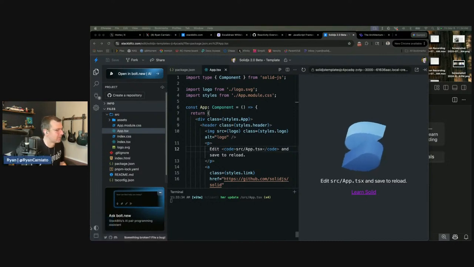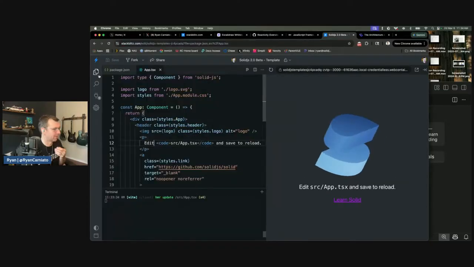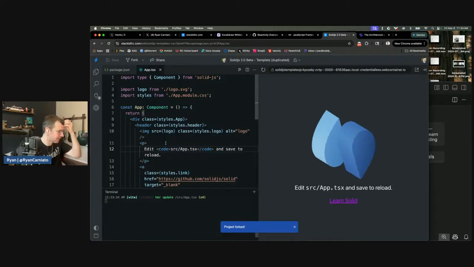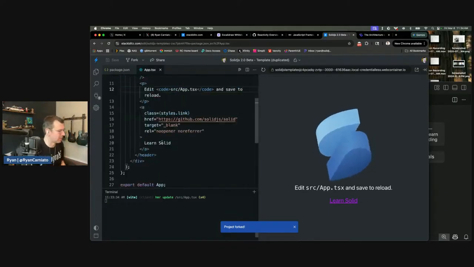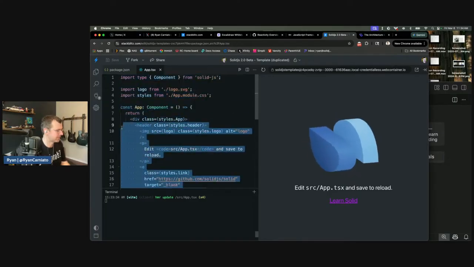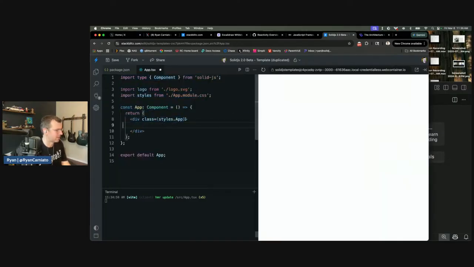Okay, so first thing that I want to talk about in terms of breaking Solid 2.0 is I actually want to play around a bit in here and let's fork this. I don't really care about the logo or any of those things. I actually don't even care about the styles. I'm going to treat this like a dumb playground. Okay, we have a div. And in our div, we say hello. Okay? Perfect. Sweet. Let's continue.